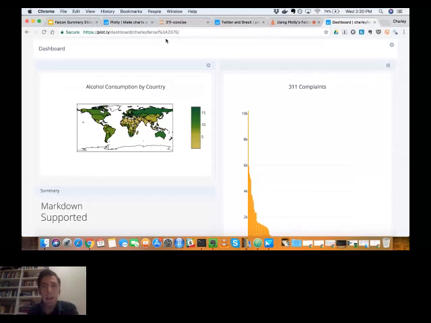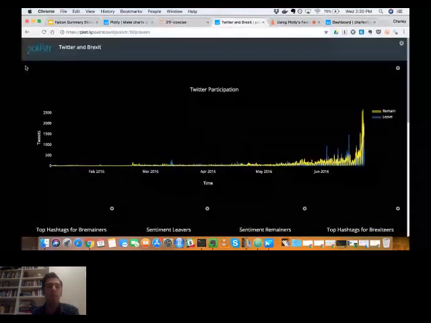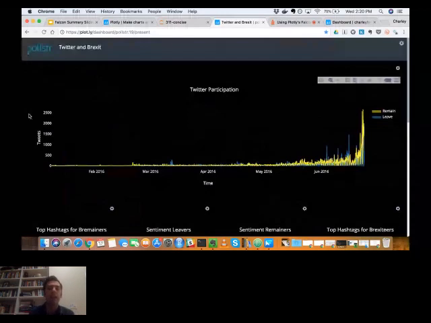So with that, just one more thing to mention, we just made this in a couple of minutes. We didn't really fine tune any of the styling. But if you do spend some time with it, you are able to create some pretty compelling dashboards. So this was actually created by a member of the Plotly community, looking at Twitter data and Brexit, doing a remain versus leave sentiment analysis.